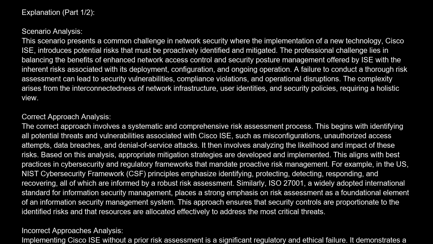Correct approach analysis. The correct approach involves a systematic and comprehensive risk assessment process. This begins with identifying all potential threats and vulnerabilities associated with Cisco ISE, such as misconfigurations, unauthorized access attempts, data breaches, and denial of service attacks. It then involves analyzing the likelihood and impact of these risks. Based on this analysis, appropriate mitigation strategies are developed and implemented. This aligns with best practices in cybersecurity and regulatory frameworks that mandate proactive risk management.